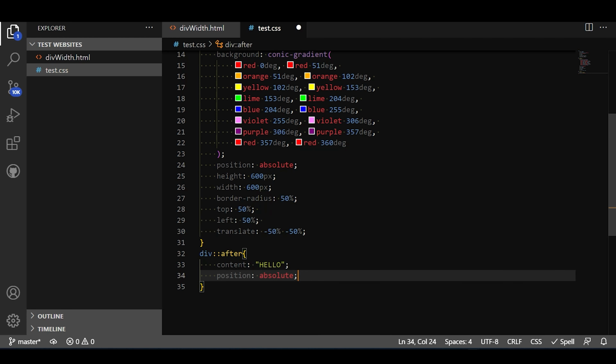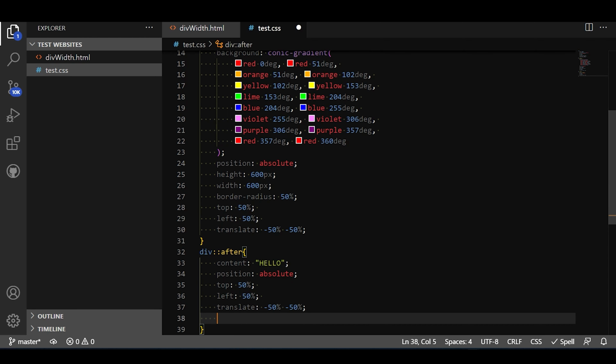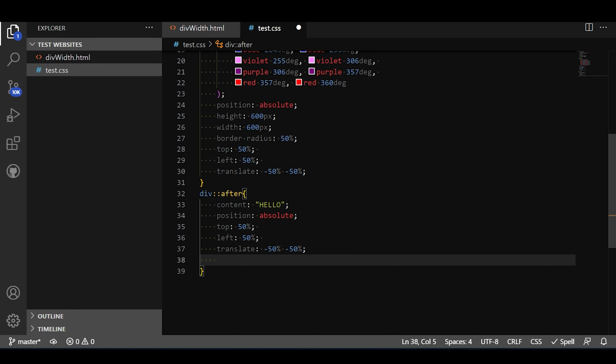Do position absolute, and then we're going to want to center this one as well, so we'll just copy and paste this again down here.